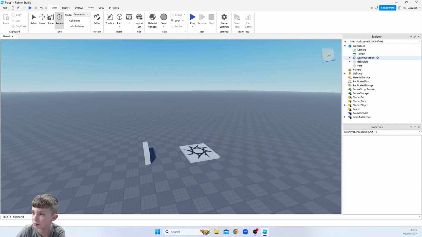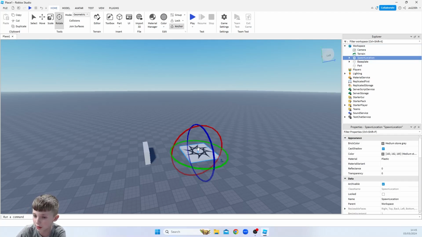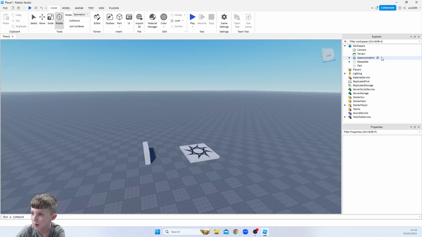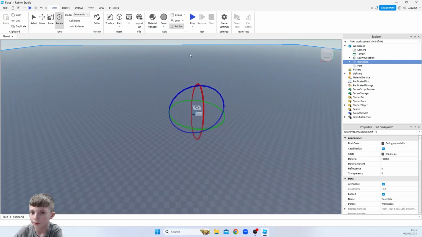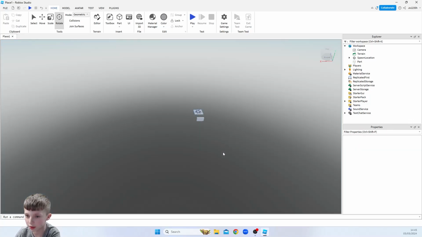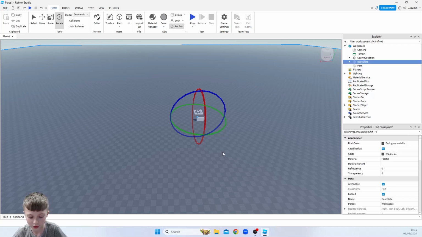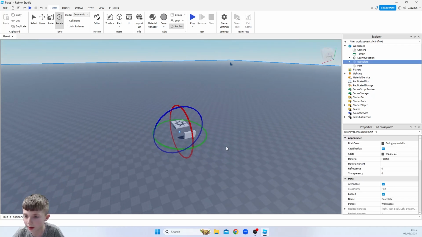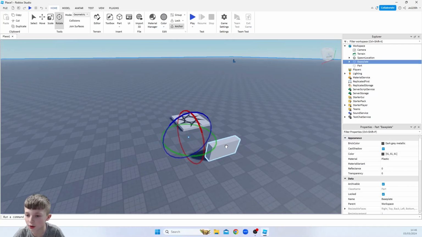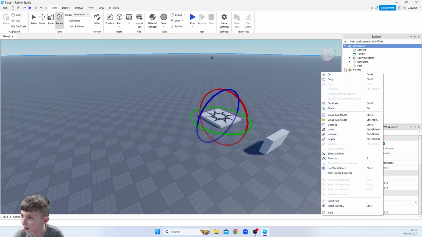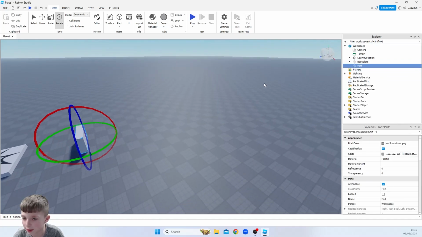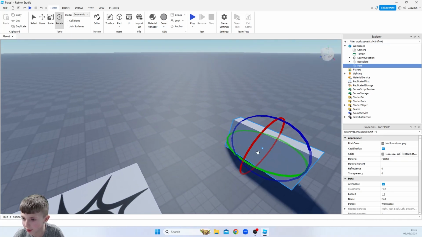You just need to worry about the spawn location, the place where you spawn in at first. Base plate is the whole map. If you delete it, or do something accidentally, just press Control and Z. That's going to undo it. And if you spawn a part, it's going to be in here.